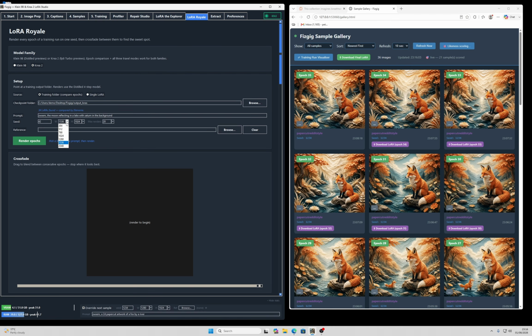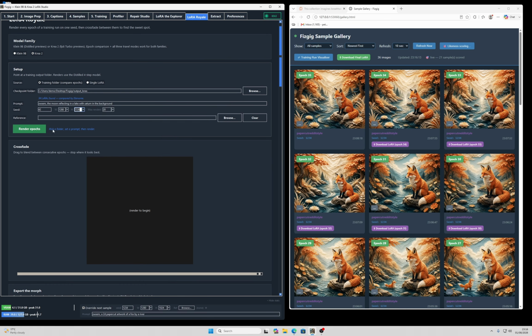Absolutely nailing me there, but there we go. Okay, so I'm going to get it to do 20 renders. I could have selected all, let's just do all. I'm going to get it to render every epoch out with that prompt. And I'm doing a reasonably high resolution. So it's doing 34 images here.